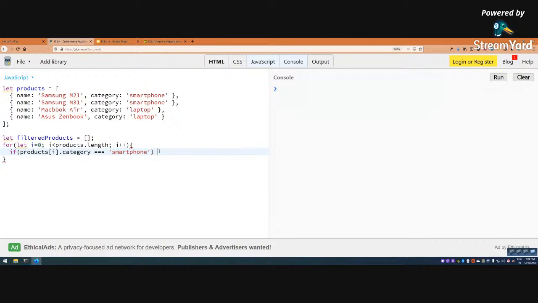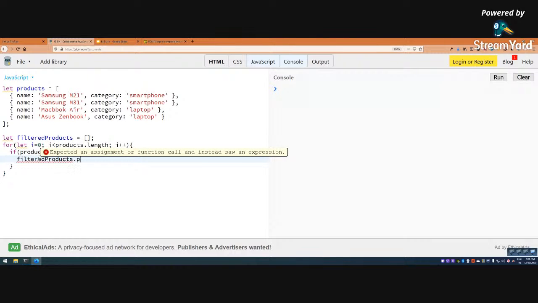Then we will add if it is equal. In these two cases it won't be equal, it will be equal only in this case. Then we are going to do filteredProducts.push(products[i]).